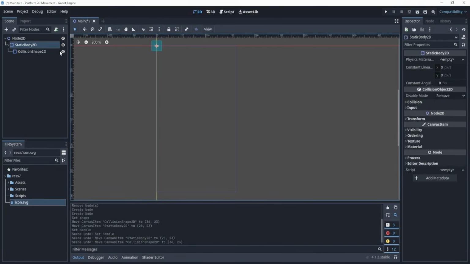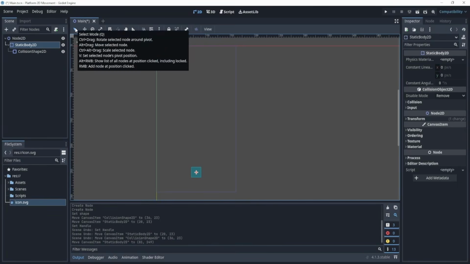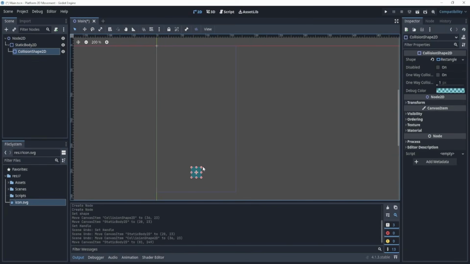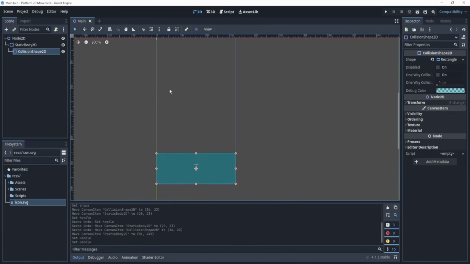But what I want to do is take my static body, the actual body, and move it. So I'm going to do that using move mode. I'm going to take this down here, and we'll go back and select the select mode, I guess Control drag. I'm not sure how you would do that, but that's okay. We're just going to take our collision box now and drag this as if we had a floor. Now we're going to save.